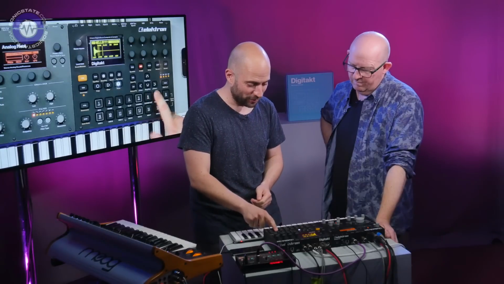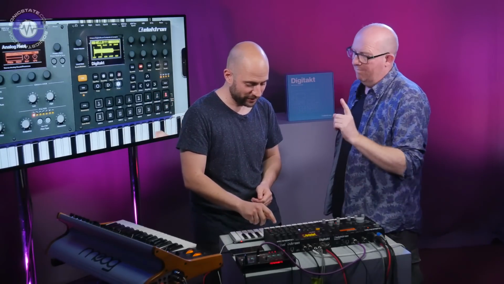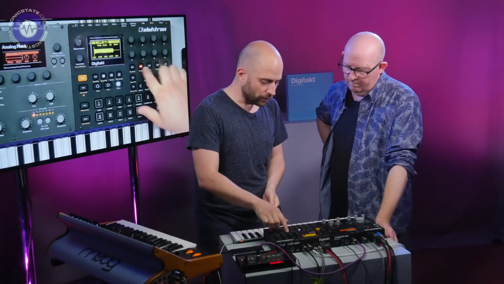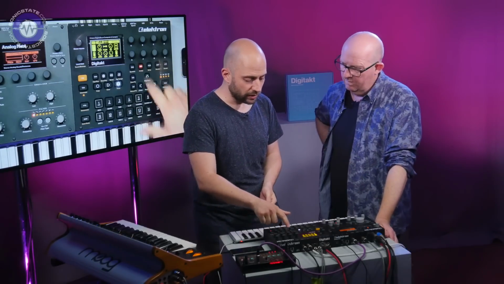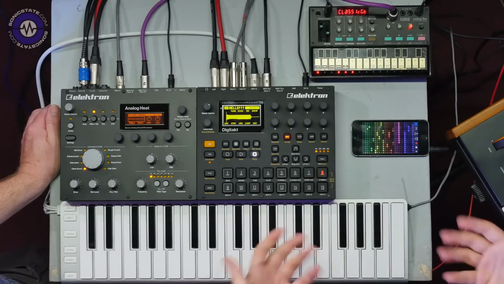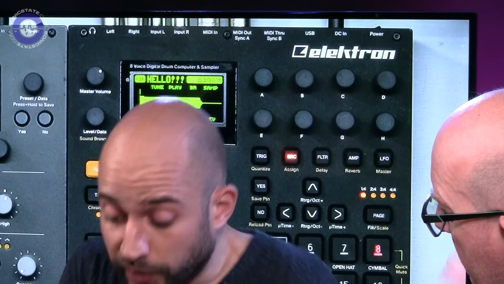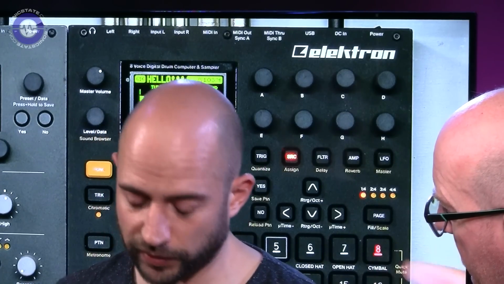Right. And we have some other sounds. And we should point out they're monophonic voices, the samples as well. Yes, so you're not going to be playing polylines with that. It's worth considering that the sample engine is monophonic. You sample in monophonically. It's a mono sampler, but the machine itself is in stereo.